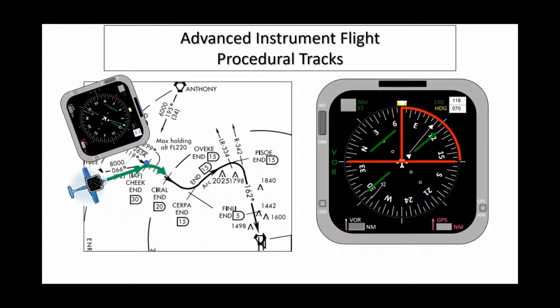Entry into a procedure track approach is really quite easy. When over the initial approach fix, turn immediately in the shorter direction to intercept the published track. If your heading is within 90 degrees of the procedure track course, you may use normal lead points to intercept the course. If your heading is not within 90 degrees of the course, overfly the fix and turn in the shorter direction to intercept the procedure track course. The HSI on the right indicates that the outbound course is within 90 degrees of the aircraft's current heading.